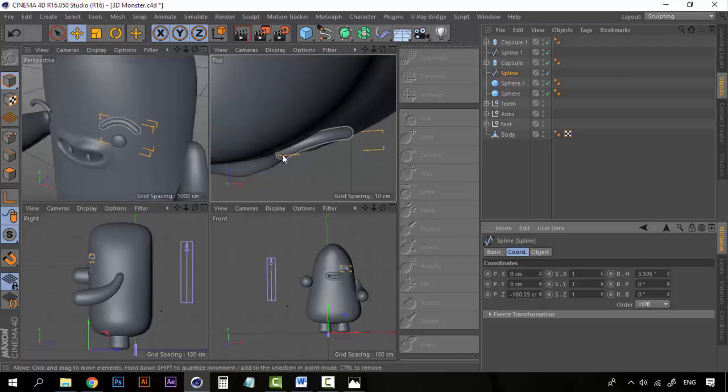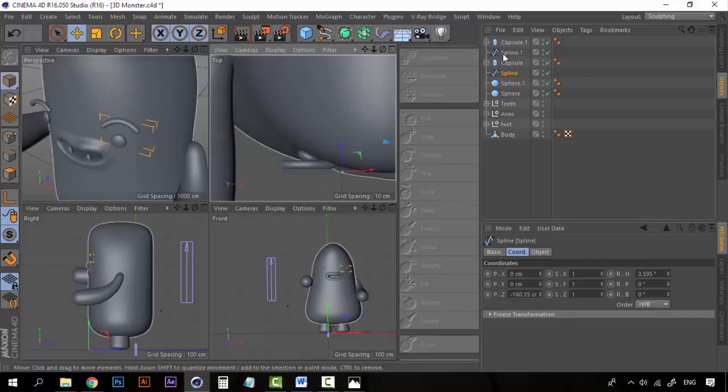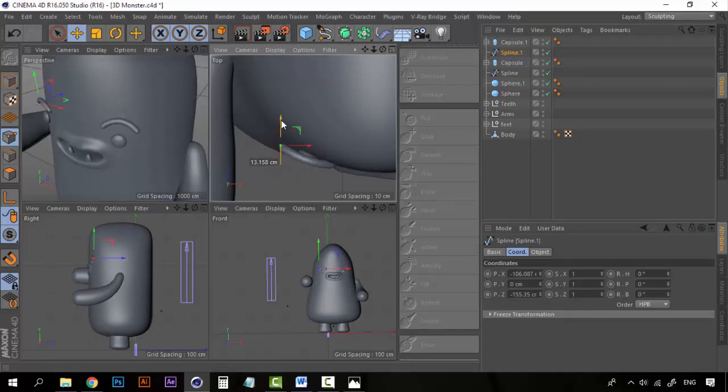Now let's repeat the same process for the left eyebrow. Select the spline, point mode, and change the shape here.